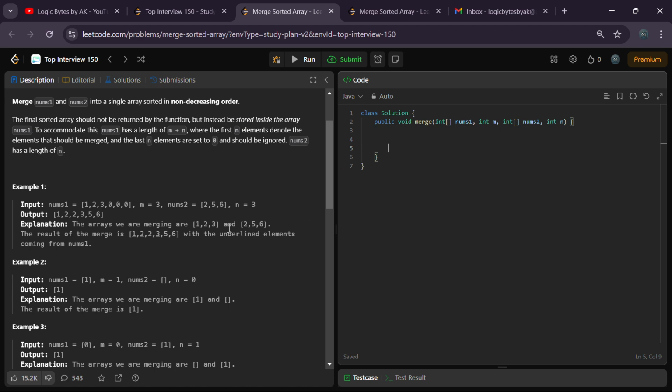What we have to check, firstly, for int i equal to 0, i less than m plus n, i plus plus, print the numbers of the nums1 array. So let's check that output, print nums1 of i. Let's check what are all the elements we have in the nums1 array with the size of m plus n.